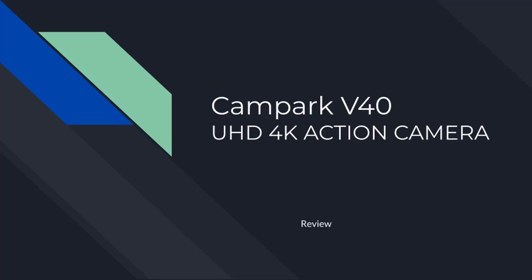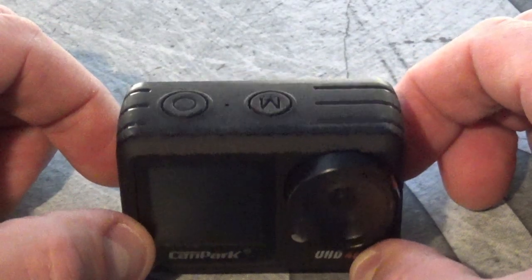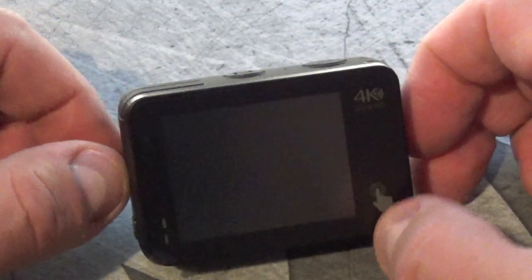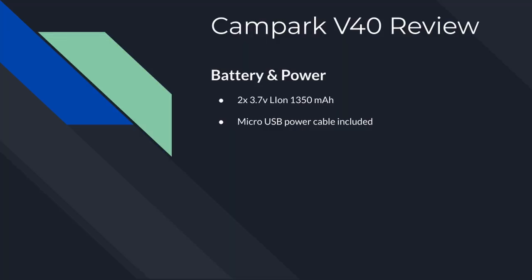Today we're going to be reviewing the Campark V40 UHD 4K action camera. This is beautiful. I got this to test and review and I am really impressed with it. And look at this, front and rear screen too. Let's have a look in the box and some of the specs.